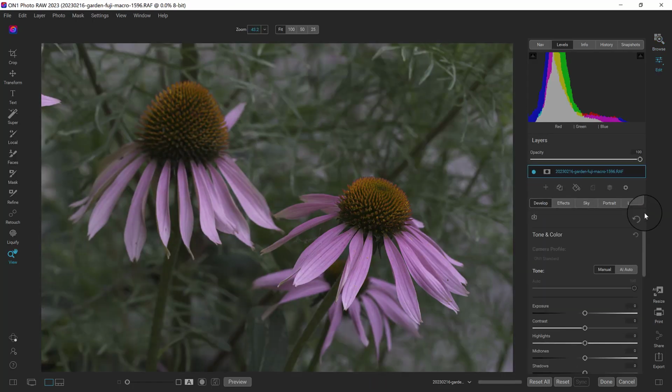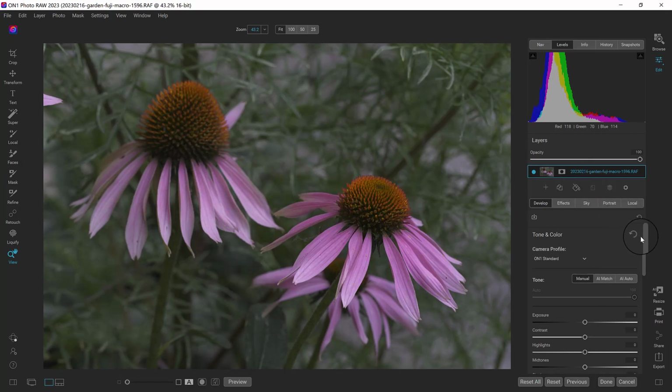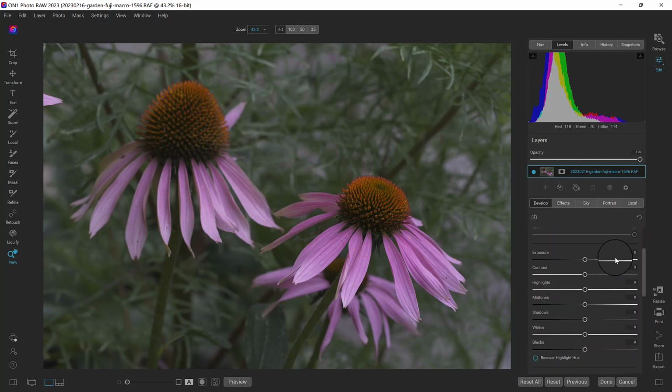Okay, so here's our image opened up in the edit folder. You can see with this image, like this photo here, the one in front is definitely in focus and the one in back isn't. I'm not going to let that worry me with this. I think in the end it's not going to really matter.